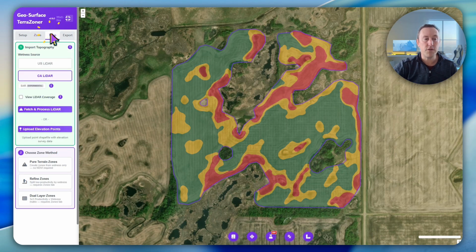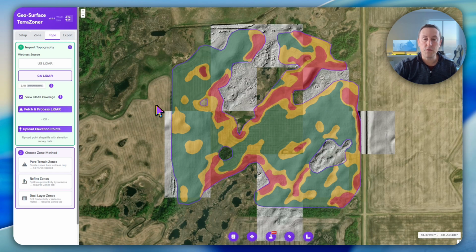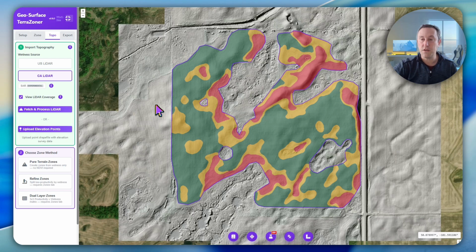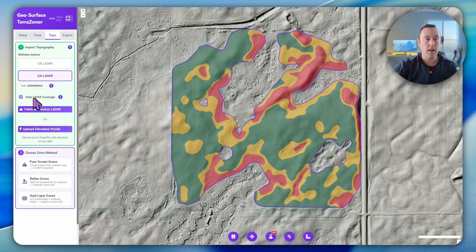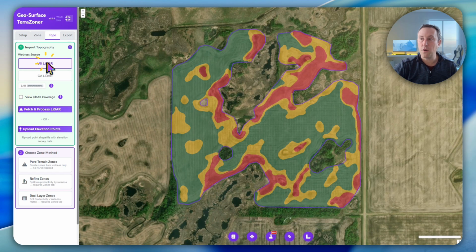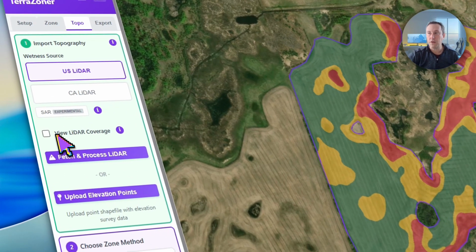So let's go back over to the Topo tab, and ideally you're then going to use LiDAR data. So if you're in the US, pretty well everywhere is covered. If you're in Canada, we can also turn on and view to check that the areas, you can see this field has LiDAR coverage. If you're in the US, just turn on the US, and you can also check the coverage there.